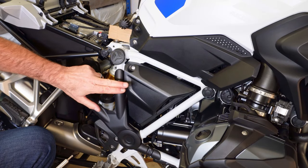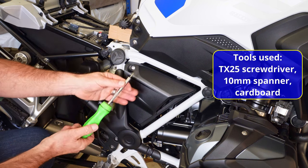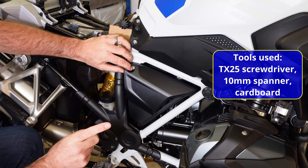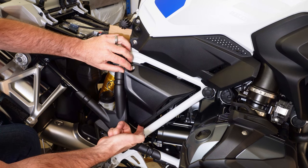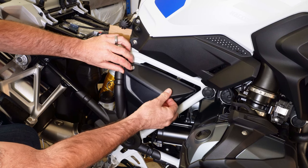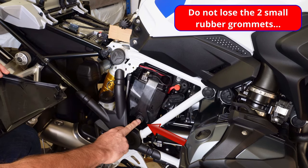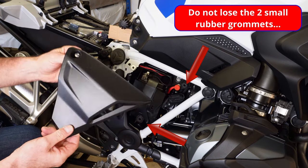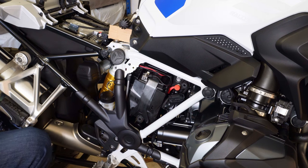The next thing we need to do is remove the battery cover and disconnect the battery by removing the negative terminal using a TX25. The cover is held on in three places — two push connectors, one bottom, one top right. Put your finger underneath the bottom edge and lift, put two fingers in here and pull gently, and the whole thing comes off. Put it somewhere safe and don't lose the screw.